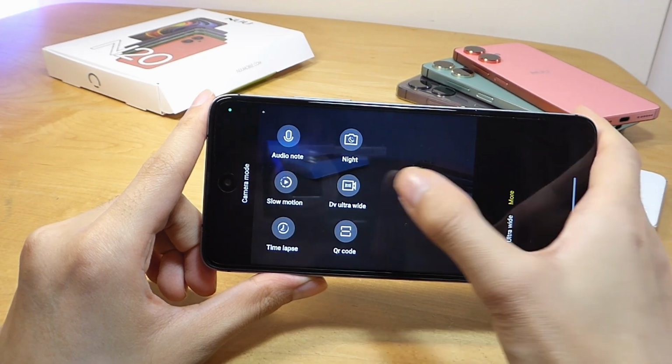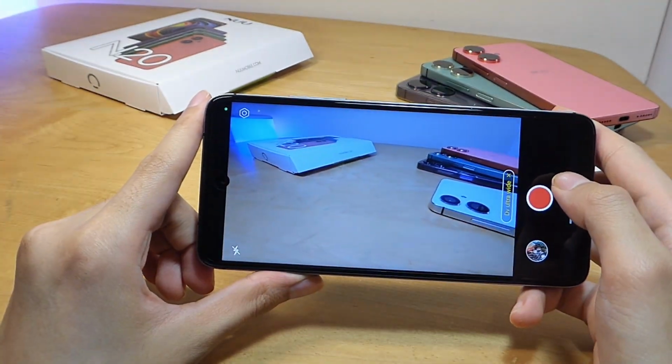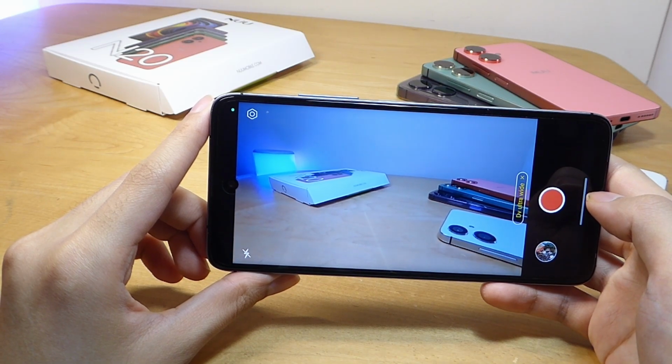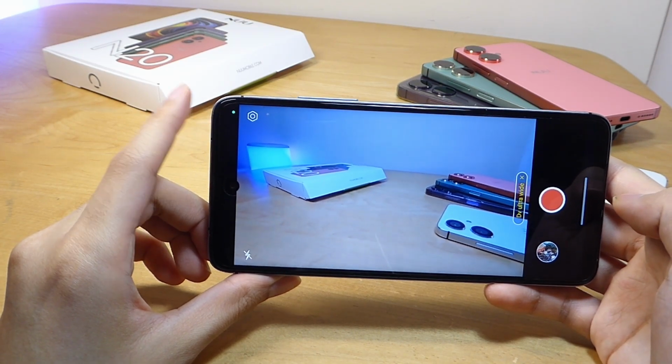Under more, you can also shoot video using the ultra wide angle lens as well. Both lenses by the way are capped at 1080p full HD resolution, but I think that's still decent for a phone in this price range.